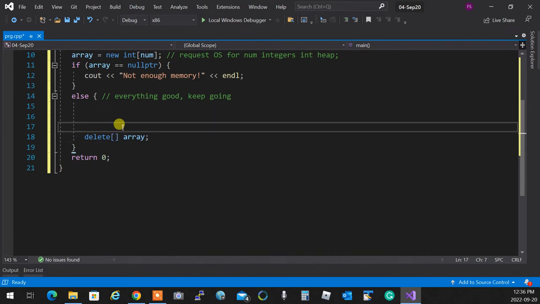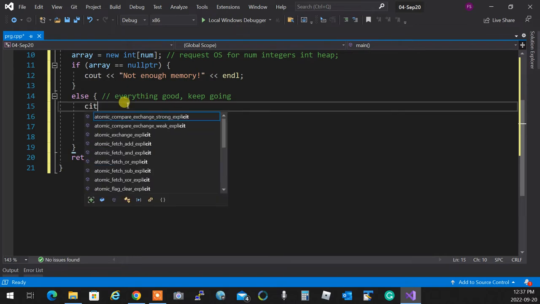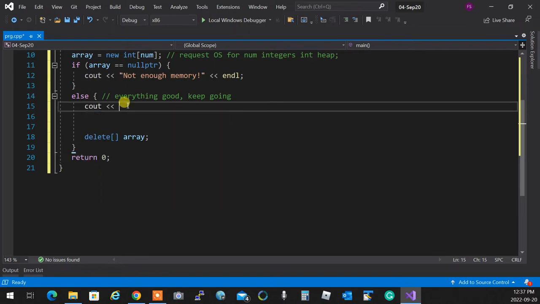Right at the beginning, I'm going to say wipe it out. Then I'm going to start coding. Now I know how many integers I have. I have an array that is valid. It has enough values. I can actually ask the user to enter the numbers. So in here, I'm going to say cout, please enter num integer values. Okay? And I'm going to go to new line because there are many.